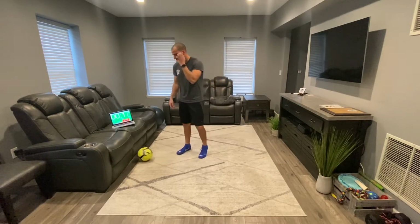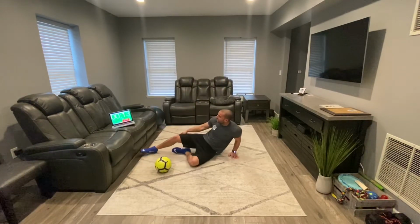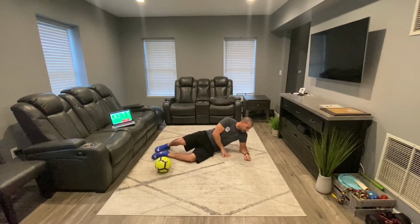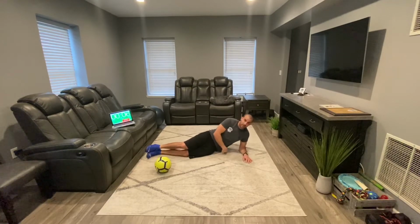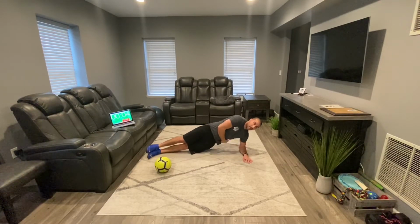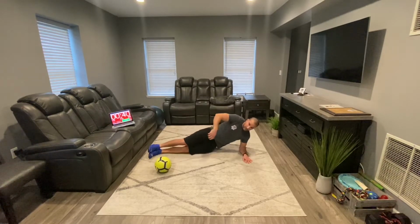All right, so we're gonna do side planks the other way now, since we did it the one way the first time. So we gotta even it out. You're gonna make sure that you have your forearm on the ground, leg straight. You're gonna hold your body up, okay? Just like we did before, but now the opposite direction. And up.